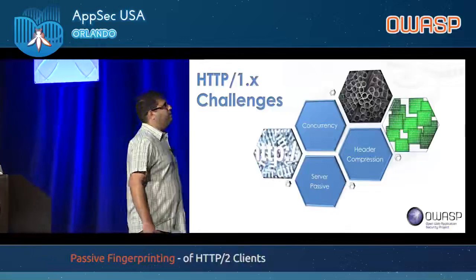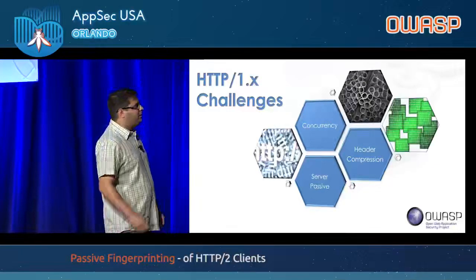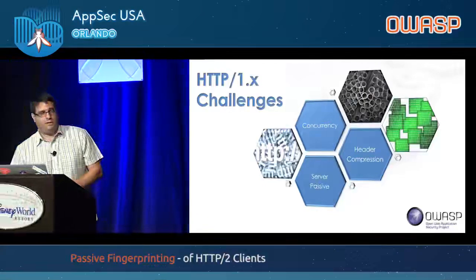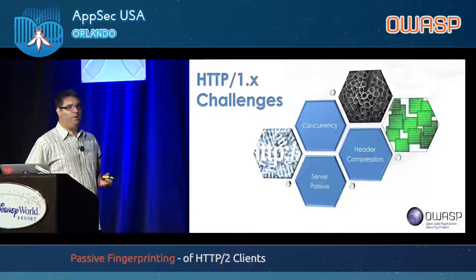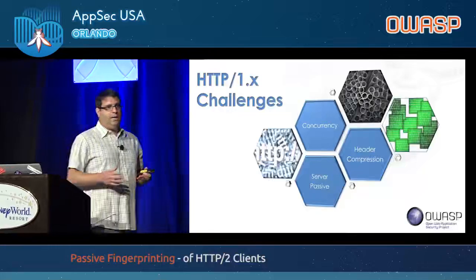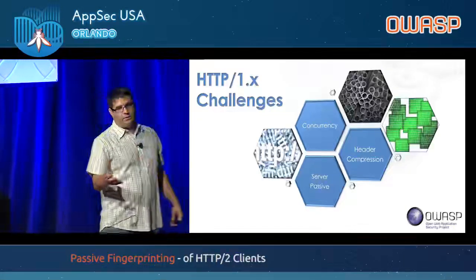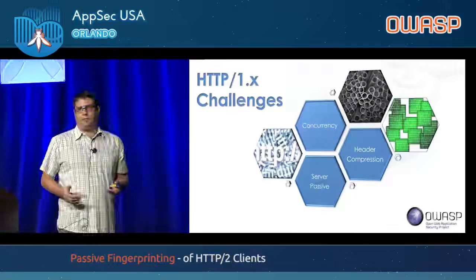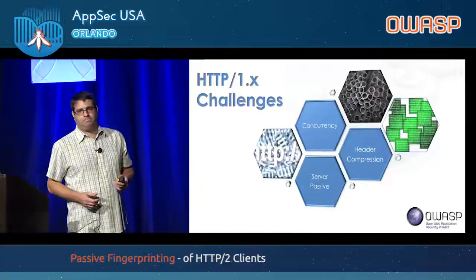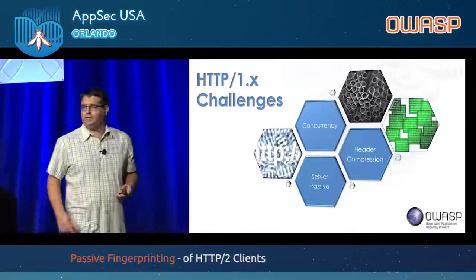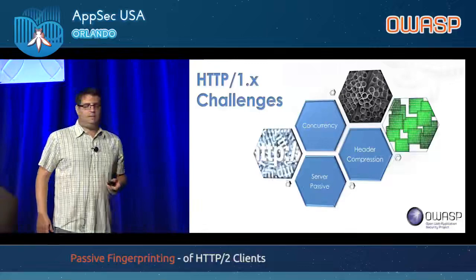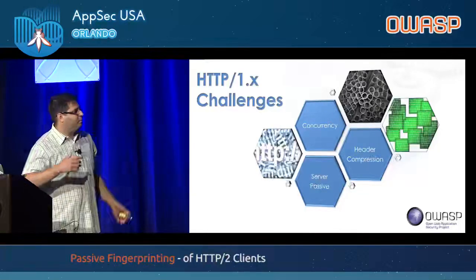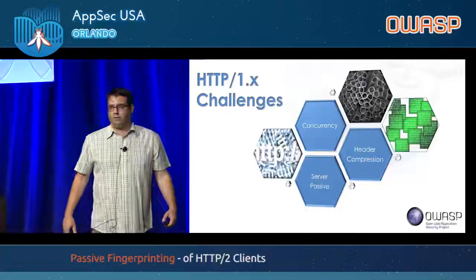So HTTP1 had some challenges, and the first one is concurrency. The way to implement request concurrency in HTTP1 was by opening multiple TCP connections, and in each connection, we could send a request and get a response from the server. Can anyone think of why that is a problem? Socket limit, especially overhead. TCP has a slow start mechanism for flow control, and it's not really efficient to do it that way.